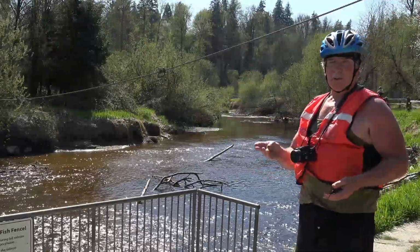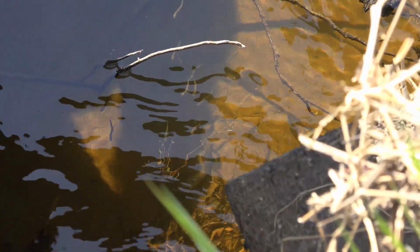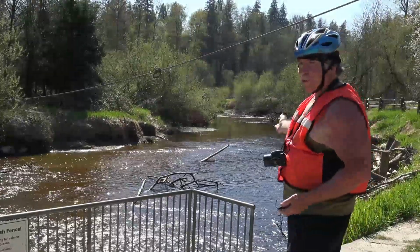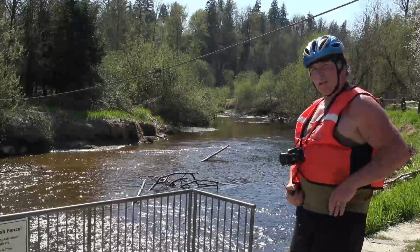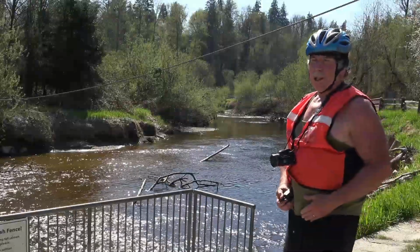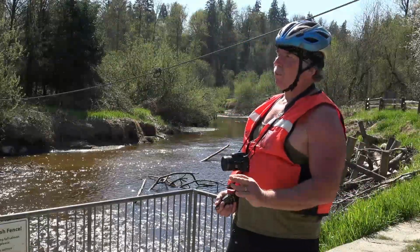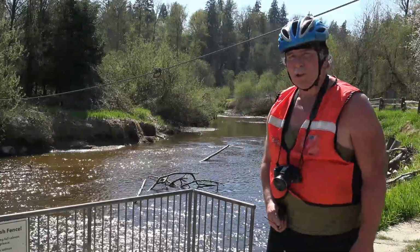I said there's nothing going on. There are chum fry in the hundreds of thousands that are outbound for the ocean as we speak. And we've already talked about the habitat project there. I mean, even today, off season, you've got all these people coming and going from every direction. And we have quite the population of bears. I just had to manage a bear about 20 minutes ago and manage the people, because the bears manage themselves quite well. So if you're down at this site, you come across a bear, it's very simple. Give that bear 100 meters or more and just leave the area. It's the bear's turn. Let them have a turn, not be interrupted.